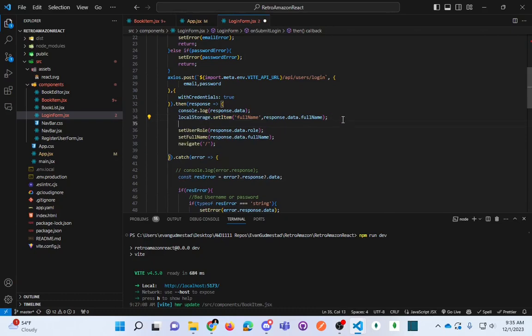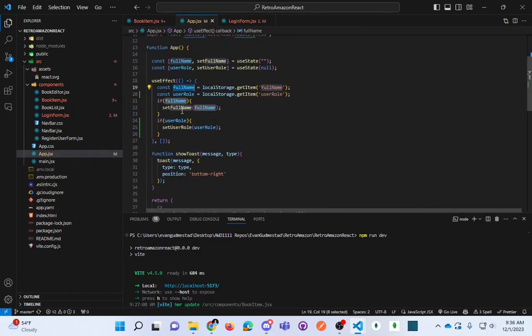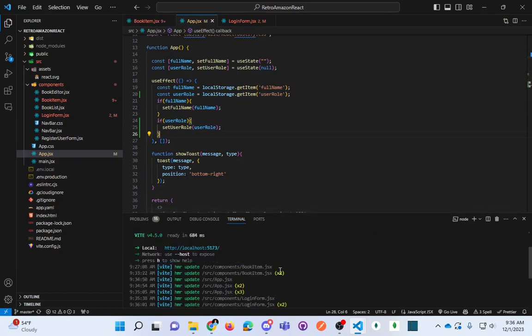This is what we need: localStorage.setItem user role. There we go. Now this will put it in local storage, and when our app initially mounts, it'll try to read user role and set it appropriately. So just a couple lines there to fix that bug.